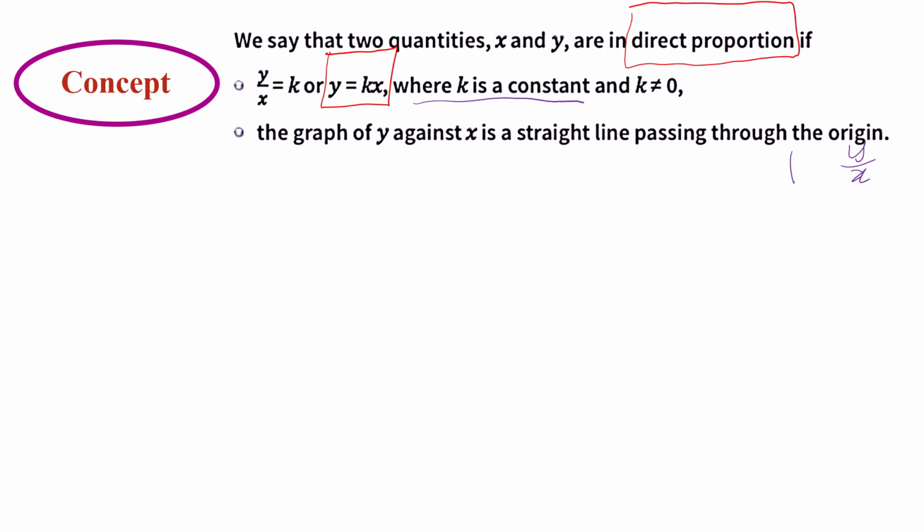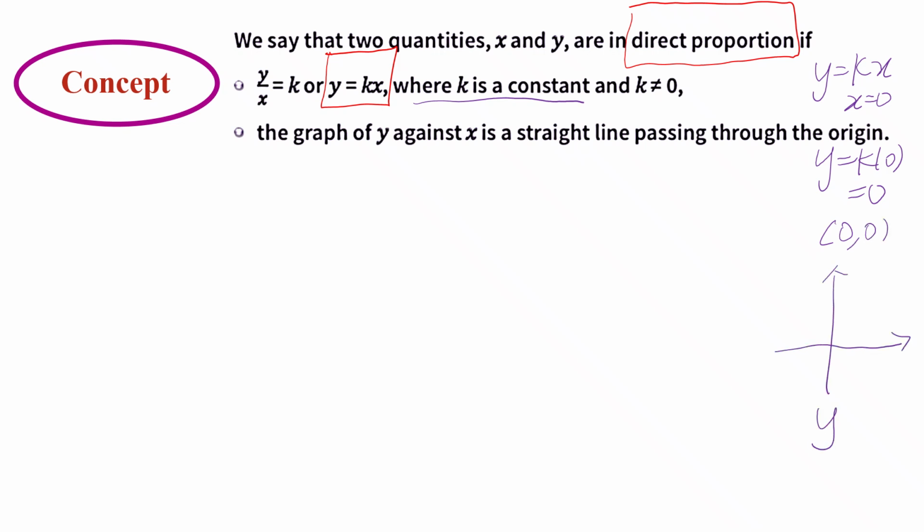And if you're going to draw the graph y equals to kx, you see that if I were to let x to be 0, I'll have y equals to k times 0. That gives you 0. So y equals to kx will be a straight line graph, and you see that you pass through the origin 0, 0. If I were to draw the graph for y equals to kx, this is how it looks like. x here and y here. Right, let's have an example.